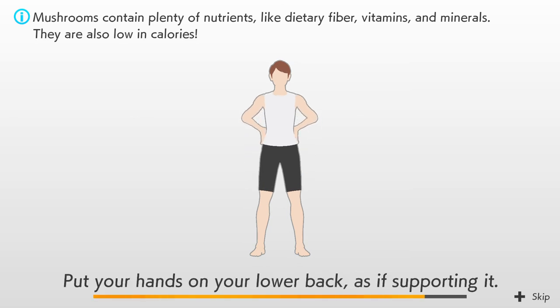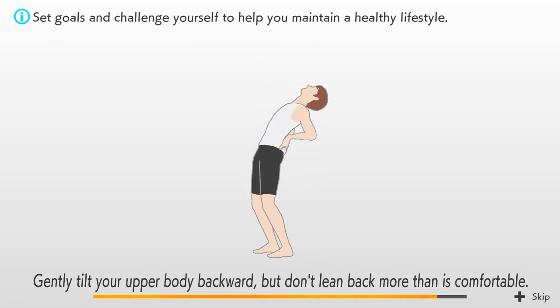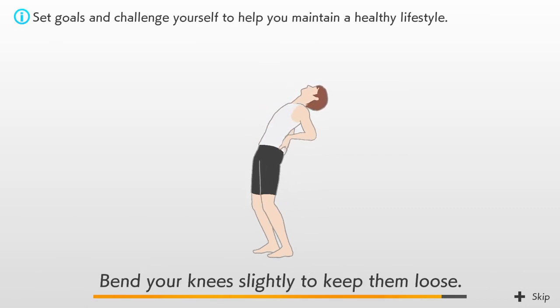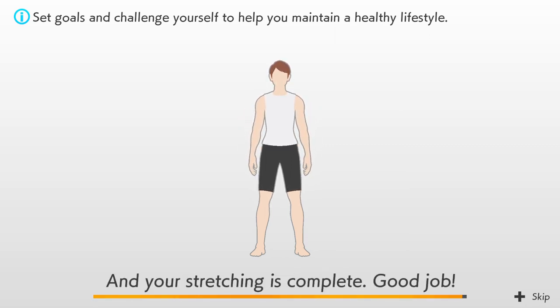Put your hands on your lower back as if supporting it. Gently tilt your upper body backward, but don't lean back more than is comfortable. Bend your knees slightly to keep them loose. Bring yourself back slowly. And your stretching is complete. Good job.